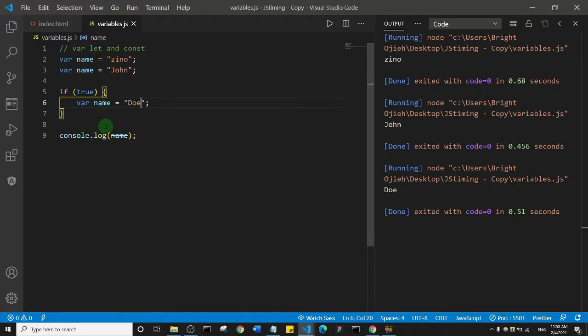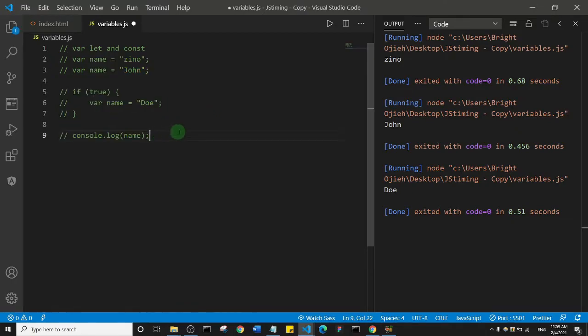Okay, so really var is a very unreliable way of naming variables, because you can change the variables anytime. Okay, and if you are working on a very big project, and you make the mistake of changing a variable that has already been declared before, you're going to run into a lot of problems debugging that code. Okay, so that's one of the things that brought us into naming variables with let and const, from ES 2015.